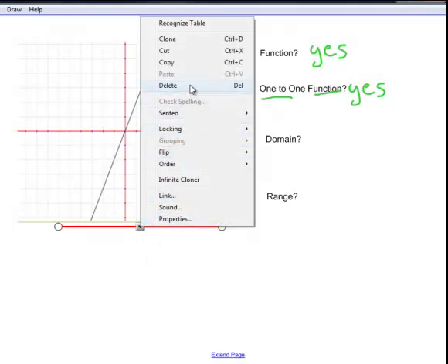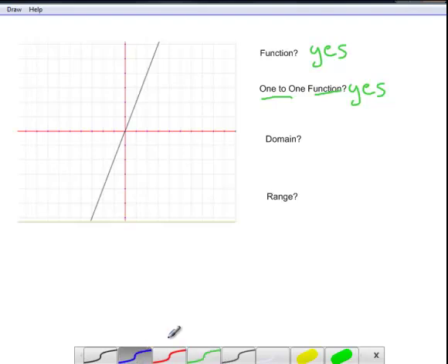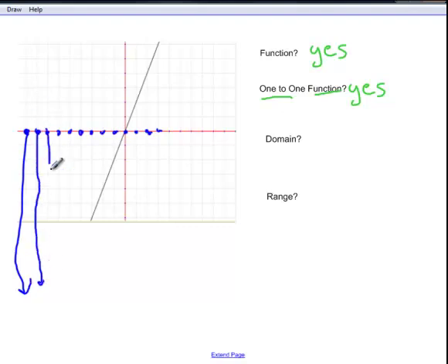Domain. You should recognize that the term domain means x values. So for what x values does this linear function exist? Right now I'm just highlighting the easy x values, the integers, but remember the x values are anything on this x line, that's the domain. So if I put this dot in, will it eventually cross my line? Of course. How about this dot? Of course. And this dot? Of course. And this one, and this one, and this one.